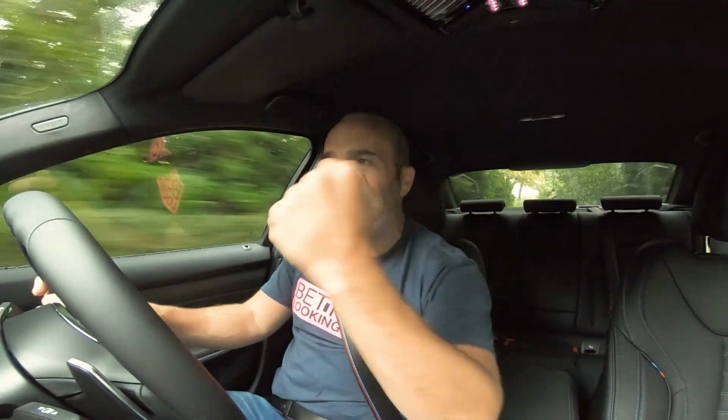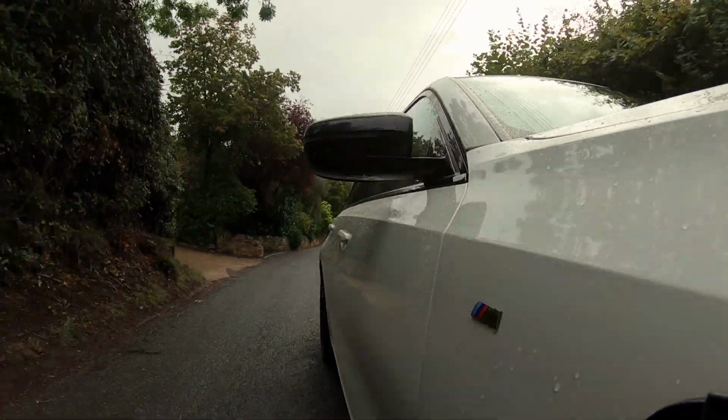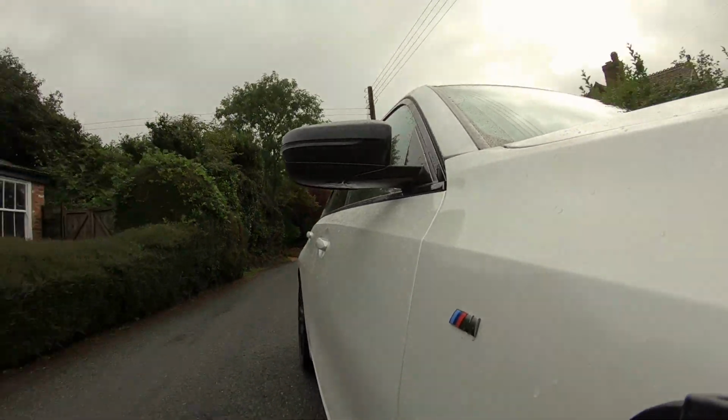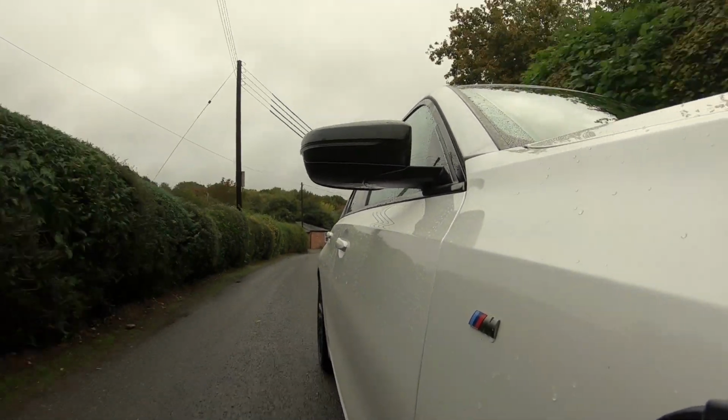It seems to lack a tiny bit of lowdown because they've obviously turned the boost up, and when you do that, I think you sacrifice a bit of the lowdown, but I'm talking about a fraction. But what you get in reward up top is just another level. It's a quick road car, this. It really is absolutely lovely.